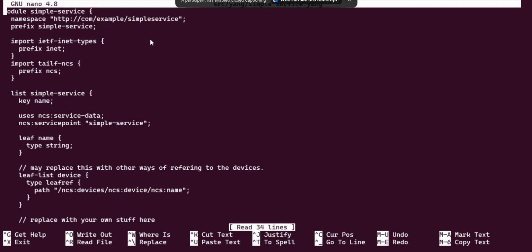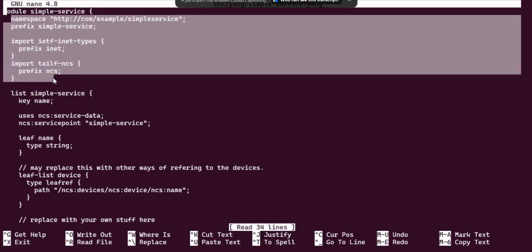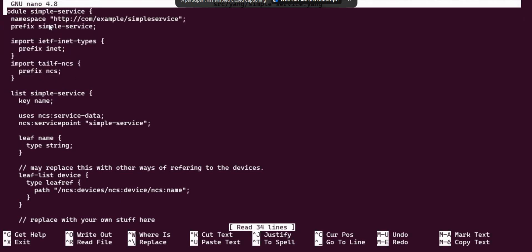So what this file is defining is a simple service. This is the name it comes from. You can ignore this namespace import piece for now. Then it is saying this module is like when you write an Ansible playbook, or you write a Python file. So it's like that. In YANG, the high level thing we call a module. Now, when you go inside it, what we are actually defining is a simple service. Now, I can define more than one service, so it is not one simple service. It becomes a list, right? This is YANG's notation.